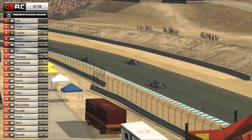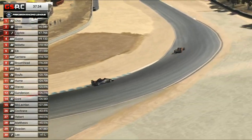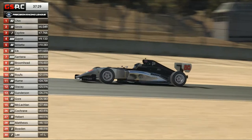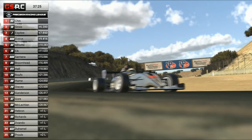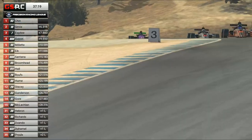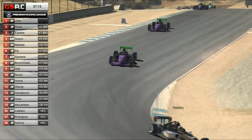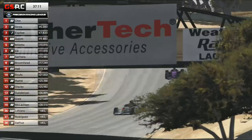As you saw James Stacy making that outside line work, able to get a little bit more momentum around it, get the speed coming back around the corner, and that moves him up into the 12th place position ahead of Tyler Gore. Well, Gore just lost his third spot in one lap because Matthew Gunderson was able to get by after Tyler went off at turn four. Two wheels into the dirt slowed him down. And it's just been a miserable circuit around this track for him.